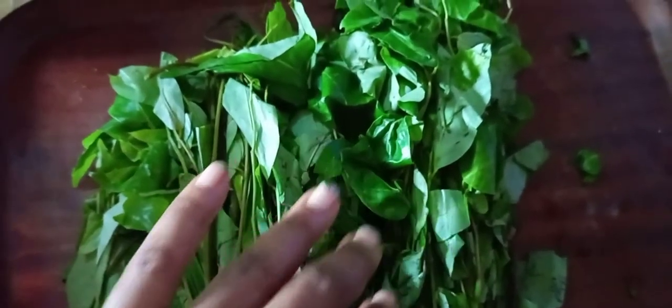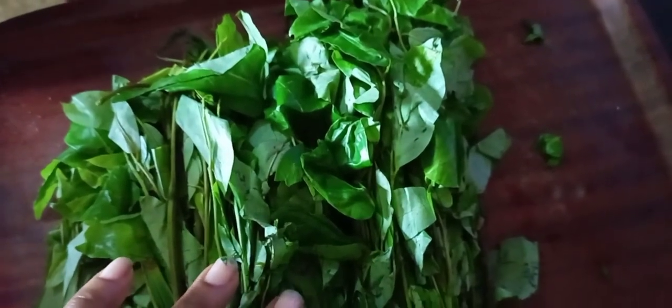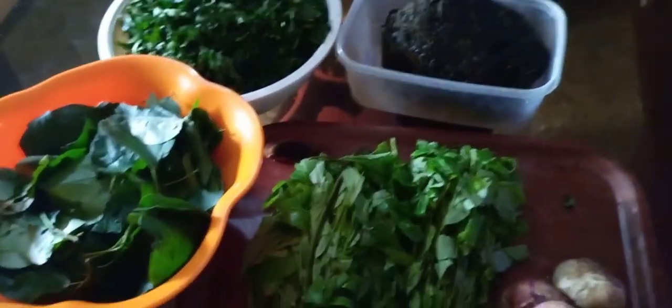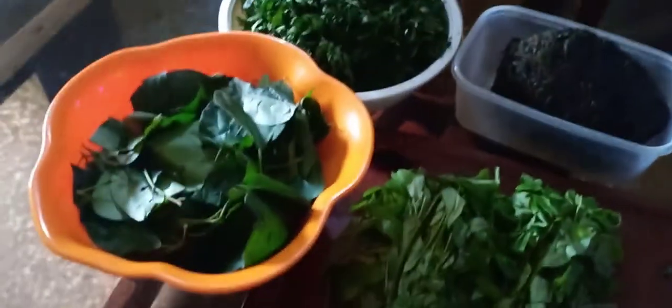Guys, you can feel it. I'm just feeling it. Like, it's so succulent, so fresh. I'm going to be using it for this soup. So here we have everything we need, guys, all together, all put together.